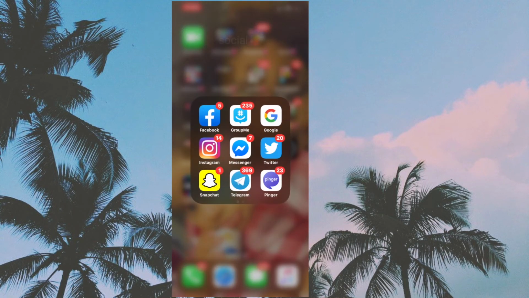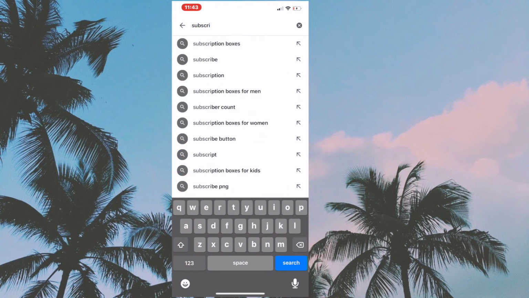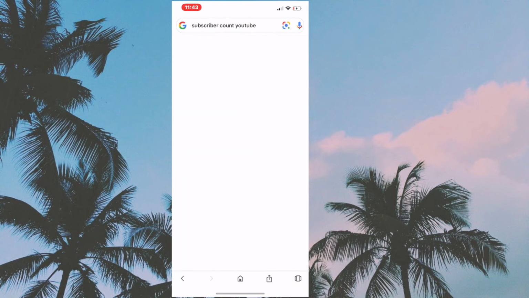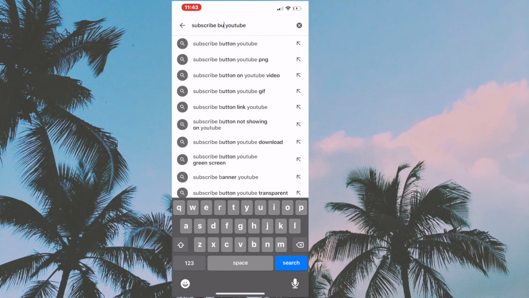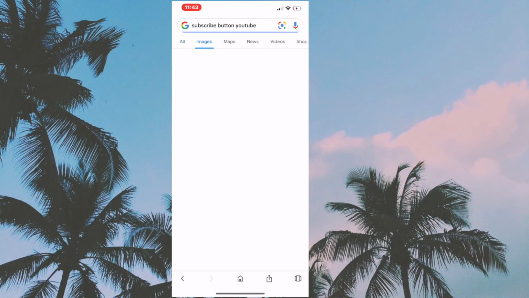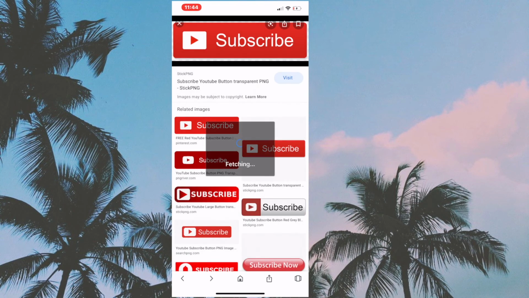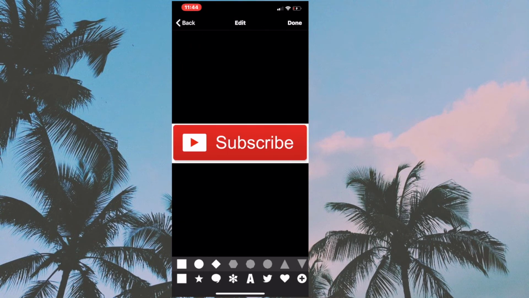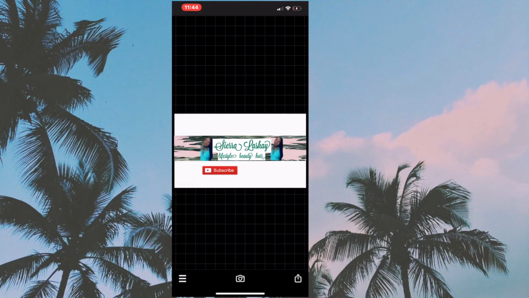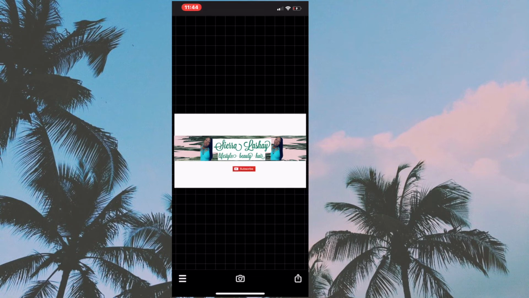So once I've aligned it the way I wanted it to, we're going to go to Google, and then we're going to try to find the YouTube subscriber button that's transparent. And then once we find that, we're going to save the image and go back to Fonto. And then we're going to add the image. And then you can honestly put it anywhere you want. It depends on your style. I had to rearrange stuff, make my size a little smaller on certain things. And it fit perfectly.